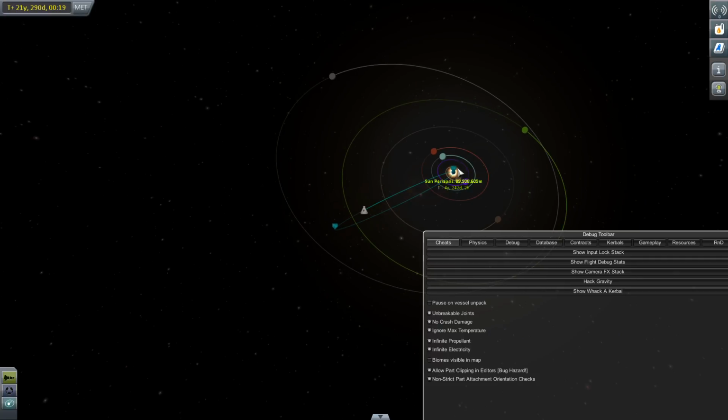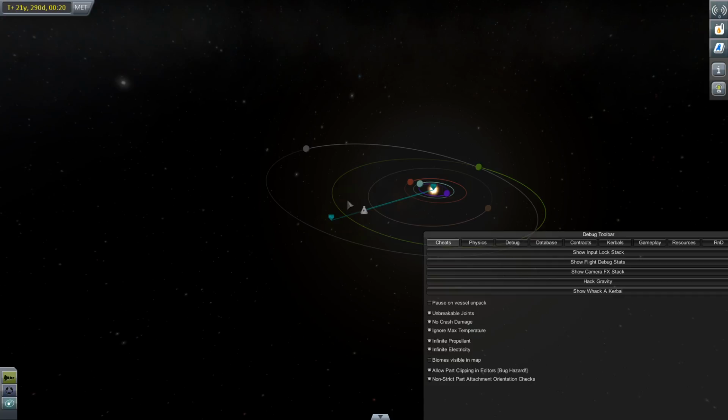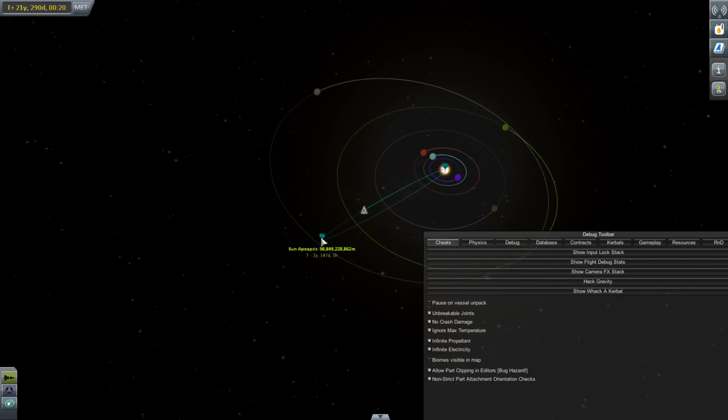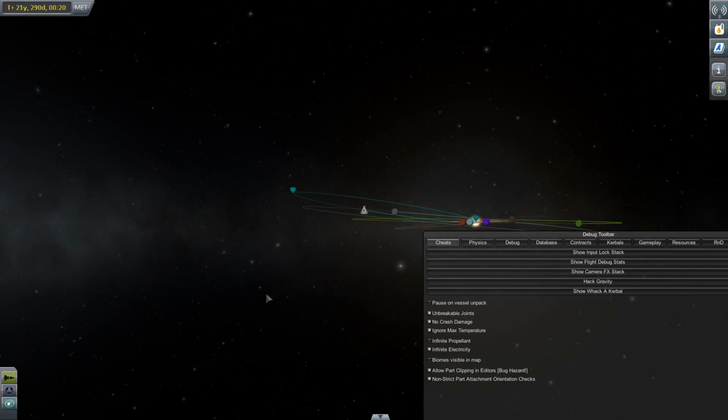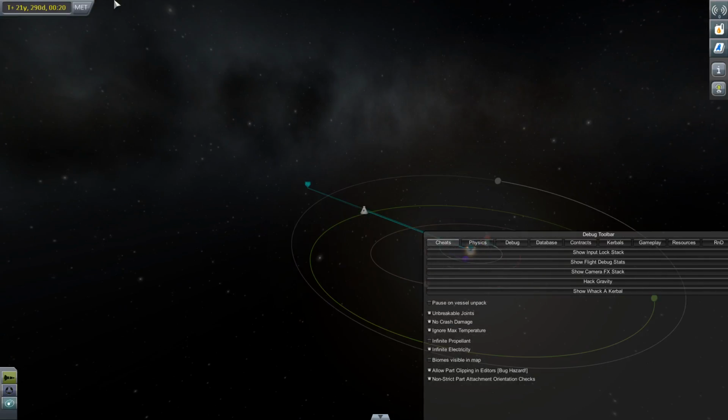And if I keep it like this, then you know what will happen? It'll get past Eeloo's orbit, which is pretty nice. So that's already 2 years away from what was the previous. Now, turn off infinite propellant. It's very, very far compared to the rest of the planets. It seems pretty far, because it is. And if you... I'm going to need to move that over here. No, don't. There, that's much better.